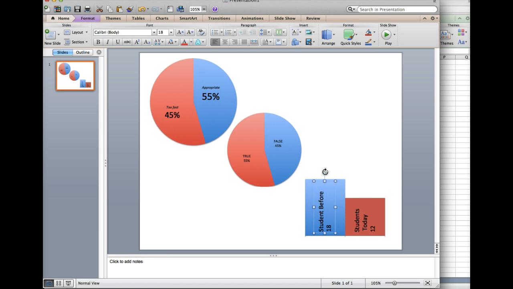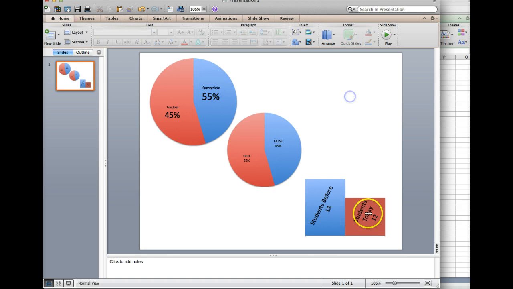of the font. If we wanted to angle these words, we could use the little circles that a lot of the Microsoft drawing objects have for you to angle. You can also angle pieces by going into the formatting option and producing different formatting from there. Let's say I decided I want to center this, students before, and then students today, and select all. You can do that by doing Control All, and I want to center it, and I could format the lettering in any way that I desire.